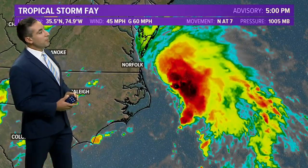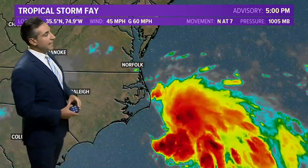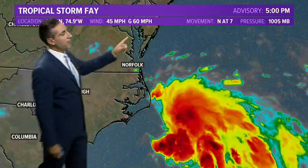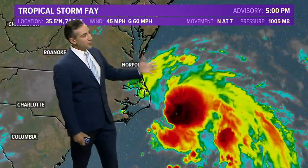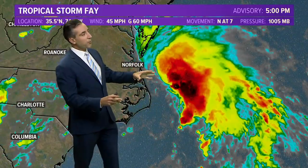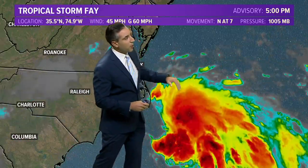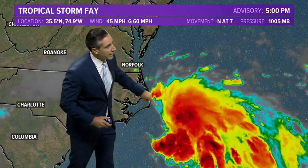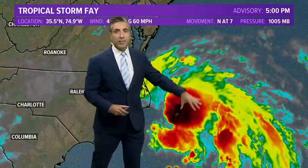Here's what we're focused on right now. This is Faye just sitting off the coast of North Carolina. It emerged off the South Carolina coast just a few days ago and has taken some time to get its act together. Winds are up to 45 miles per hour, gusts up to 60, moving to the north rather slowly at 7 miles an hour. On infrared satellite imagery, the brighter reds and blacks show colder cloud tops and stronger thunderstorms. The center is right off Cape Hatteras, with the heaviest convection and rain on the eastern side of the system.